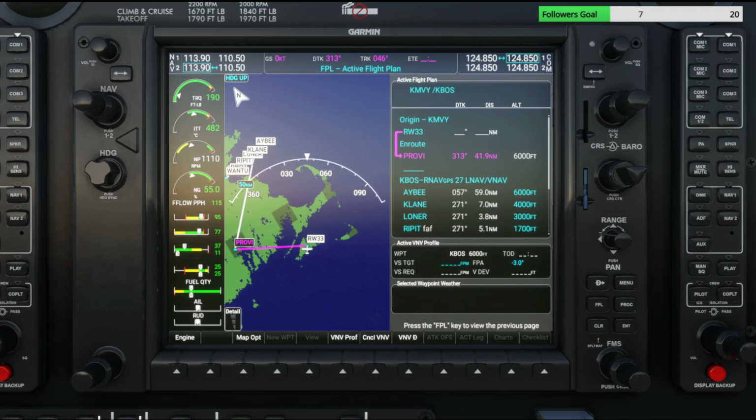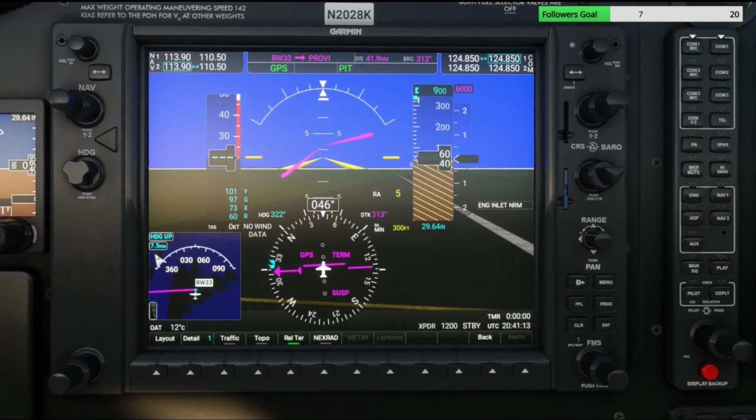So all of that looks good, and let's go ahead to our PFD and set up our autopilot. So let's reset everything. So we're gonna do 8,000, the small 100 increments. I don't like that. Okay, so we have selected 8,000. We'll go ahead, select vertical speed mode, and we're gonna climb at about 1600 feet initially. Our runway heading is runway 33. So what is the heading for runway 33? Let's check. So it's 326. So we'll go heading mode, 326.